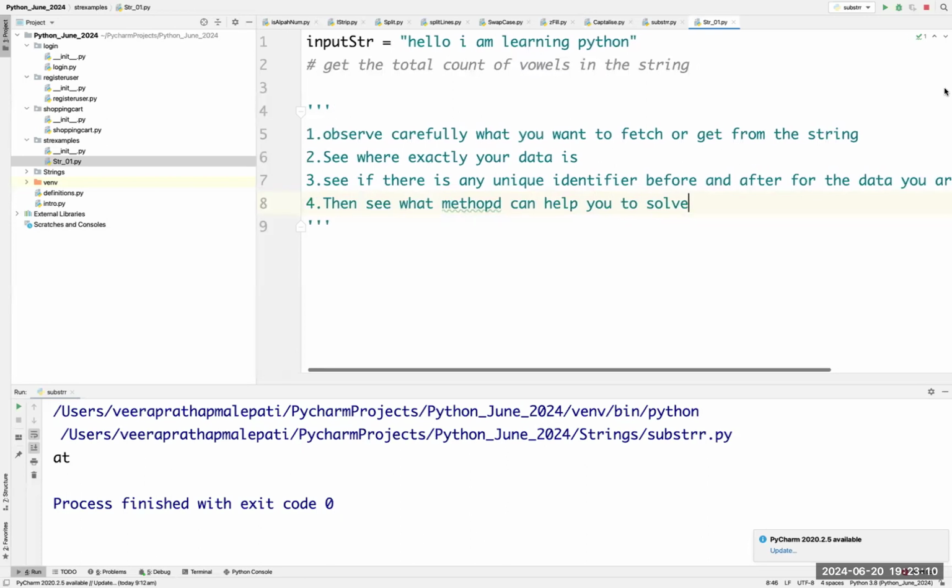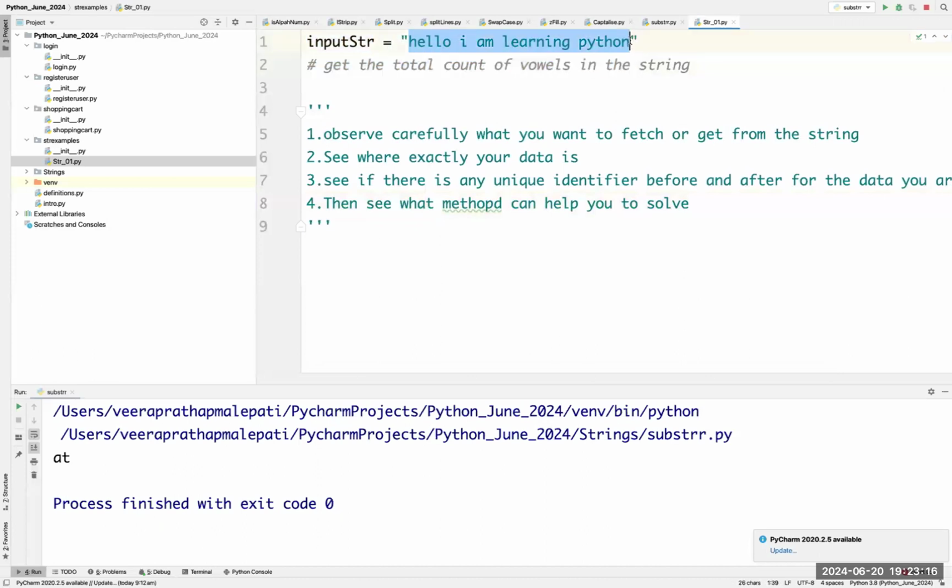Now in this example, I have input string called hello, I am learning Python. I need to get how many vowels are there. If you observe, my vowels are spread across, right? It is not in a linear fashion. Here and there it was there.